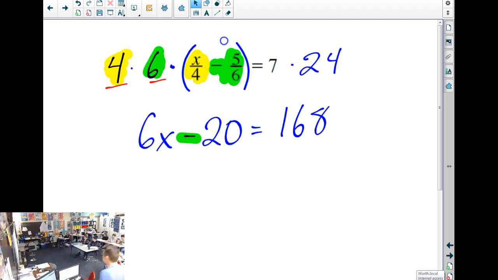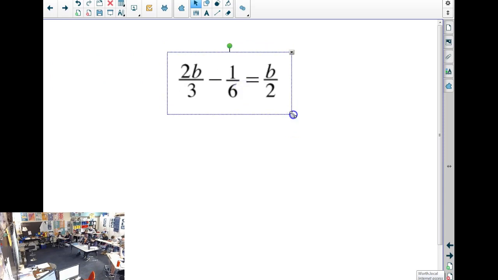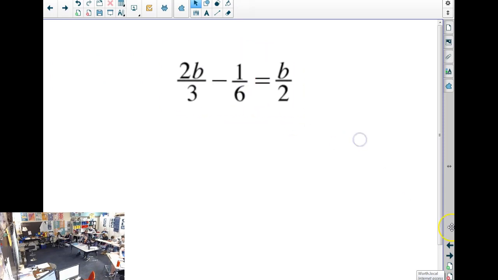And this method is called the fraction buster method. I think we wrote that down on your papers yesterday. But when CPM asks you to apply the fraction buster method, that's what they're asking for. So if you need a reminder of how to do this, look up fraction busters in your book. So write down 2b over 3 minus 1/6 equals b over 2. On your own, whichever method makes sense to you, apply our fraction buster method. You either take the shortcut fraction buster or the full length fraction buster where you do all of the multiplications and then reduce.